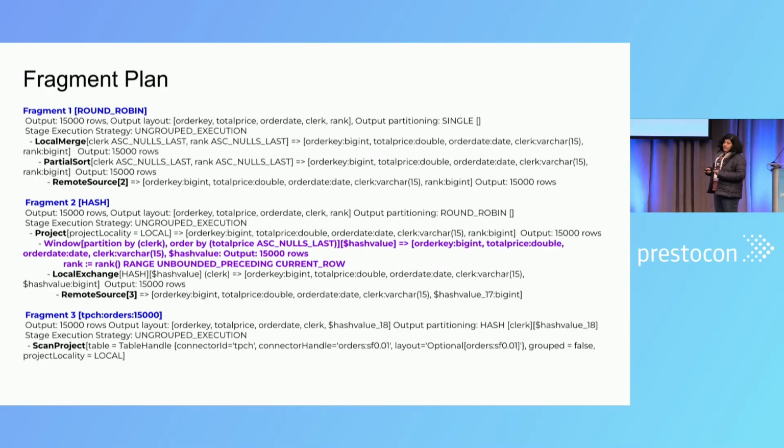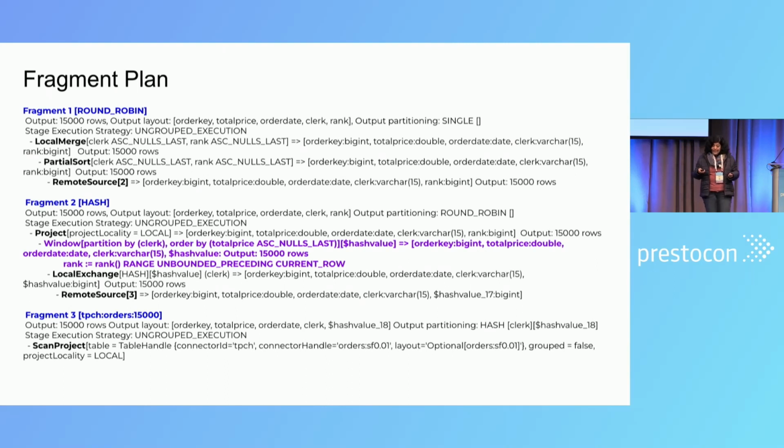As would be expected, we took that SQL query and got the query plan. This is all that the coordinator did, and this is kind of expected. The logical plan translated into 3 fragments. At the lowest fragment, fragment 3, is the table scan, which scans the orders table. We've also hash partitioned it by clerk, which was the partitioning column. It fed into the middle fragment, which actually does the window operation.